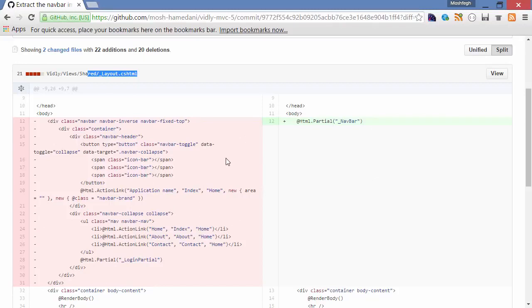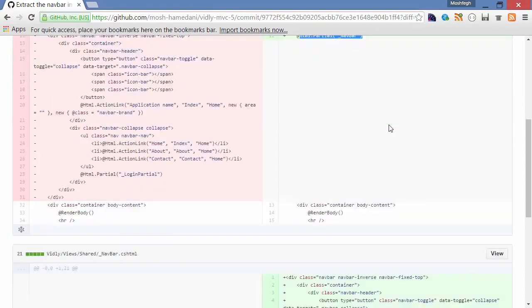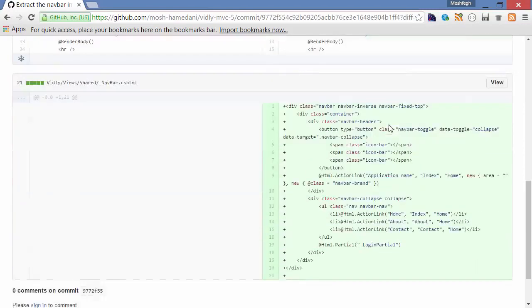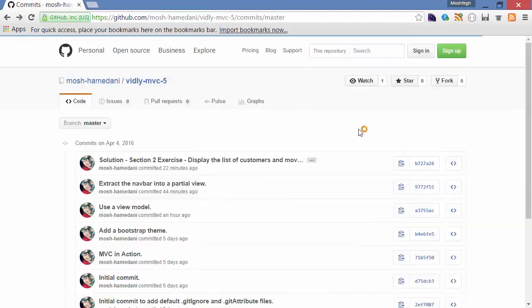So the red lines were removed and the green lines were added. You can see that I removed this div, which was our navigation bar, and replaced it with the Html.Partial method. Let's scroll down. Here is another file, navbar.cshtml, which is a new file because previously we had nothing here, and now we've got all this markup for the navigation bar.